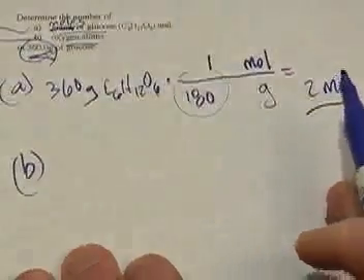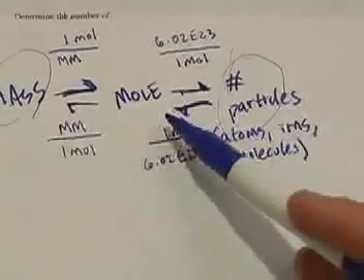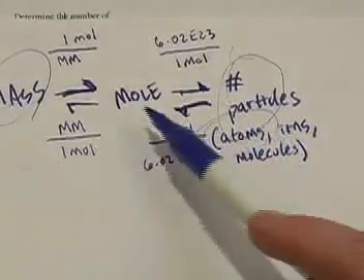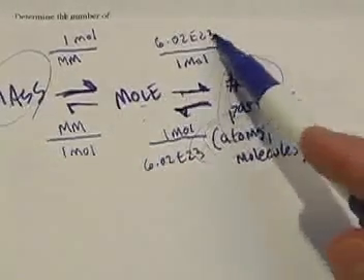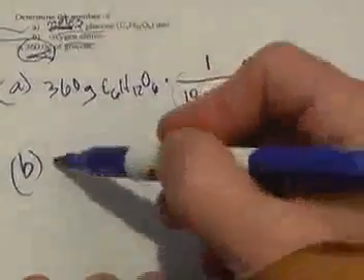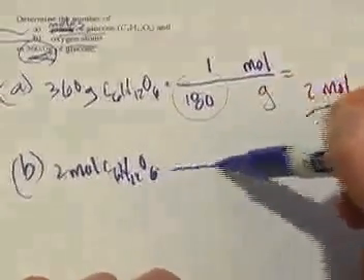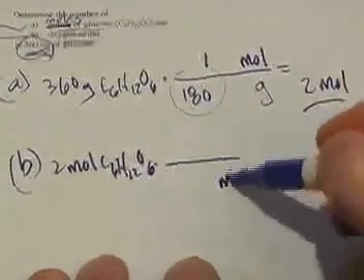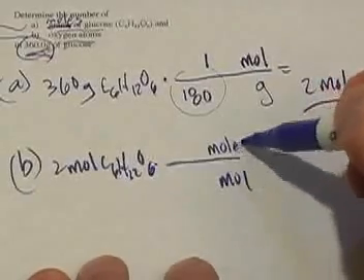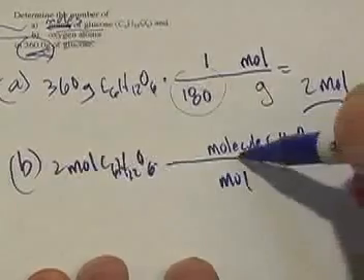Letter B. It says the number of oxygen atoms. So now we're going to go from moles, because we know the number of moles of glucose we have, to atoms inside of a glucose molecule. So when you move from mole to particle, we have to use 6.02 times 10 to the 23rd over 1. So we take our number of moles that we have. We have 2 moles of C6H12O6. Put a multiply sign, put a line. Put my mole in a position where it's going to cancel, and put my number of molecules of C6H12O6 as my new set of units.